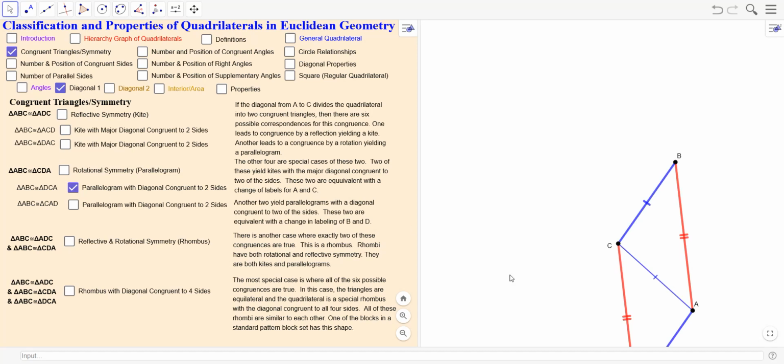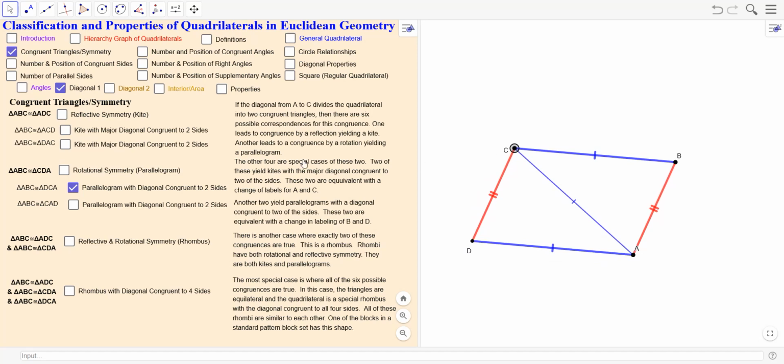It's just kind of a different labeling, but it's basically the same thing. Two others are special cases of parallelograms. Okay, if ABC is congruent to DCA, look what we have. We have AB congruent to DC. AB, here it is, congruent to DC. So we got a pair of opposite sides that are congruent. What else do we have? We have BC is congruent to CA. Okay, so the diagonal and this side are congruent. And then, what's the other one here? AC is congruent to DA.